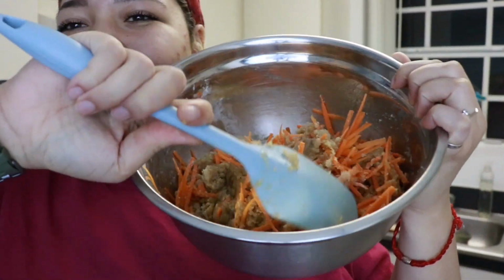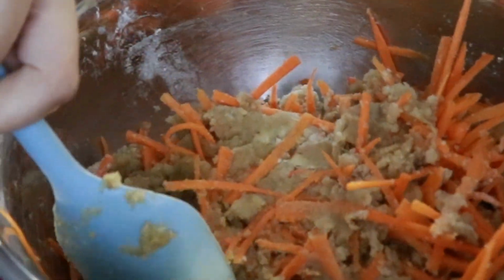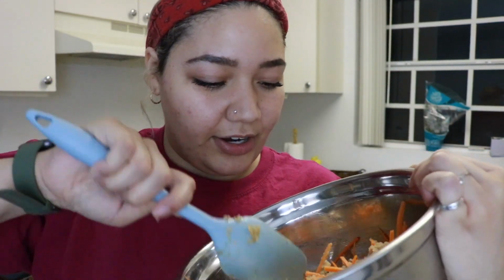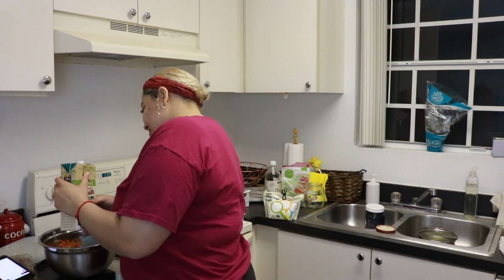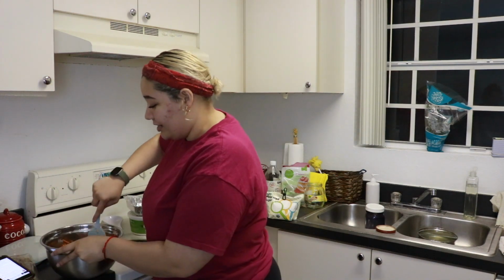Okay, so this is what our batter is looking like right now. I don't know if you can tell, but it's really rough. So we're gonna add some soy milk because I can't even mix all the ingredients. Add in a little. We're just gonna do that much. You want to definitely add less than you need.